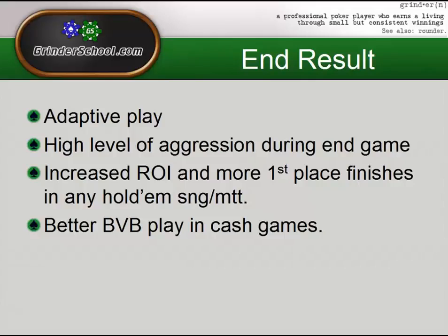Heads-Up Sit and Goes also help you in blind versus blind play in cash games. I say cash games simply because in Sit and Goes and MTTs you have to take into account ICM, so it changes the play slightly, whereas in cash games it's all chip EV, which is very similar to the structure of Heads-Up Sit and Go.